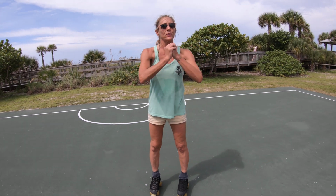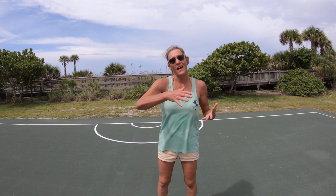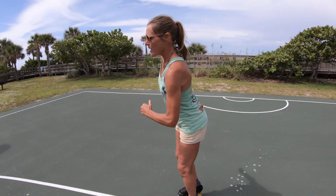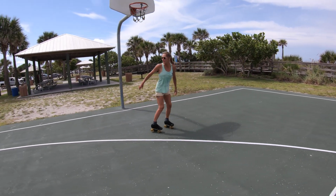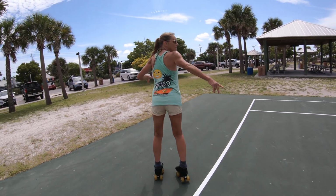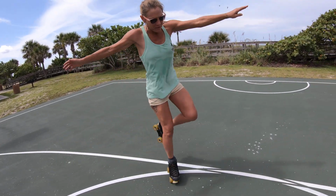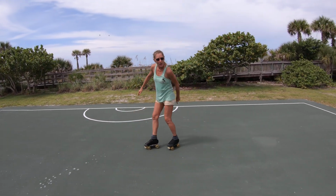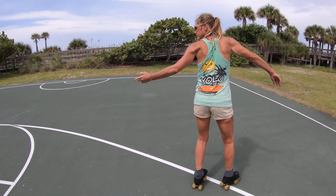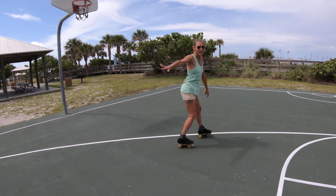So practice that till you feel really smooth and comfortable, and then you can add that into your backward skating figure eights. All right, here I go. First I gotta turn around. So I'm doing those cross pulls on this part of the figure eight. Now I'm looking toward my imaginary center, turning onto my right foot outer edge, right foot inner edge. Now on this part of the figure eight, I'm imagining the line through the center here, turning onto my left outer edge, turning onto left inner edge.